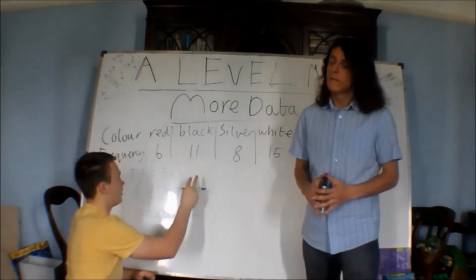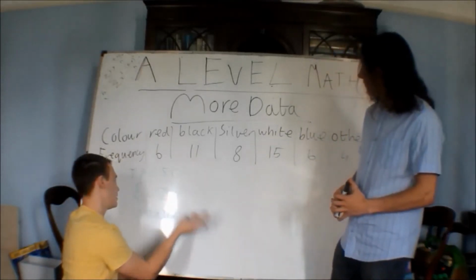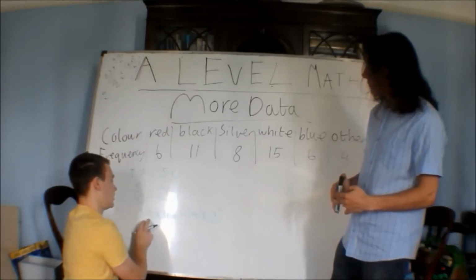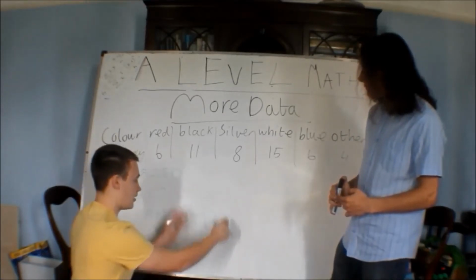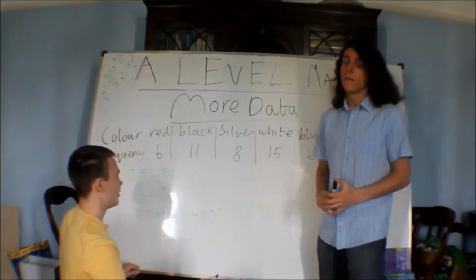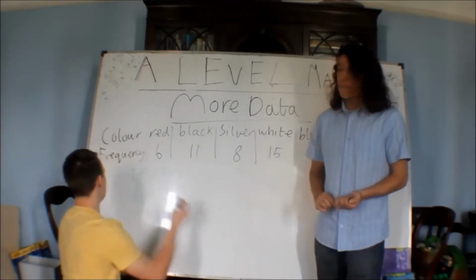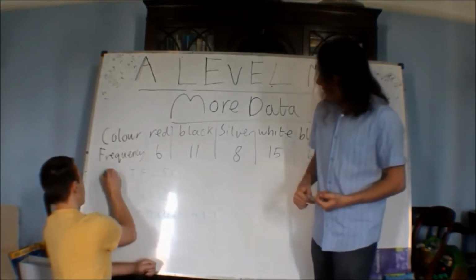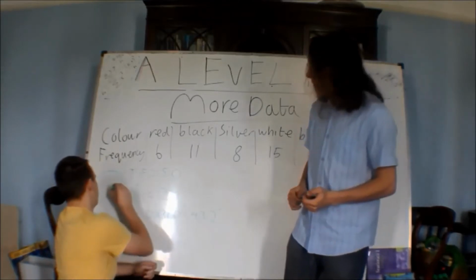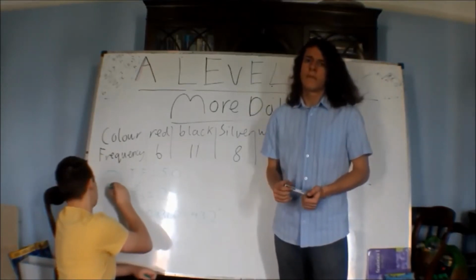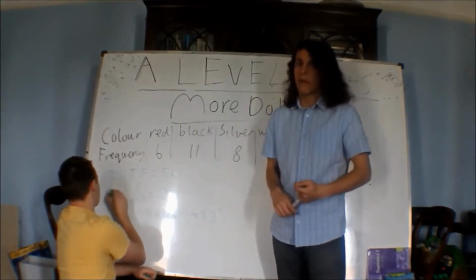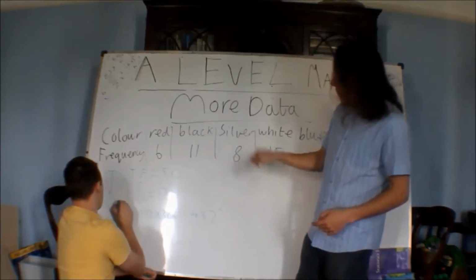Right. And you do that with every value. You do 11 by 50, find out its percent, times that as a decimal by 360. This will add up to 360 degrees. Yeah. And then you just draw. You draw it, and you have a set radius. At this stage, it doesn't matter how big the radius is. Not massively big, though, about 3 centimetres. Yeah, taking account how big your exam paper is. And then you draw them all on.